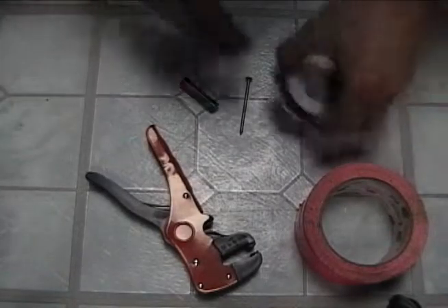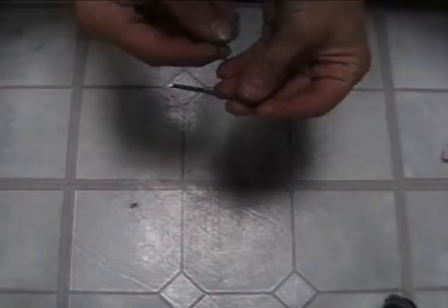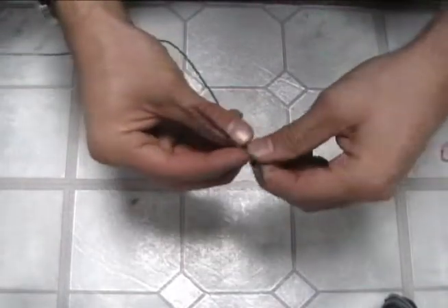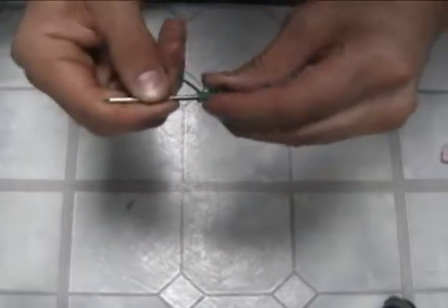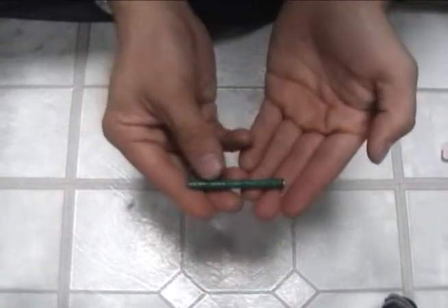Here's what you're going to do first. You take your wire and cut a length. Once you have your wire, you're going to go ahead and wrap it around the nail, leaving just enough slack so that you'll be able to have an exposed end to touch the battery. Just wrap it like this, and you can slide it down as you wrap up. Once you're done wrapping it, it should look something like this. Notice how the whole nail has been covered by the wire.